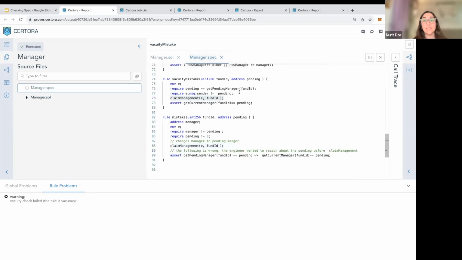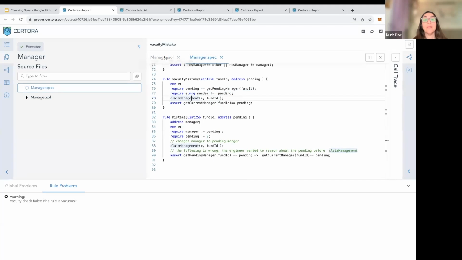And here accidentally someone wrote that the message sender is not the pending, and then this assert is actually not reachable because we have this require and the require inside the claim management contradicting, right?